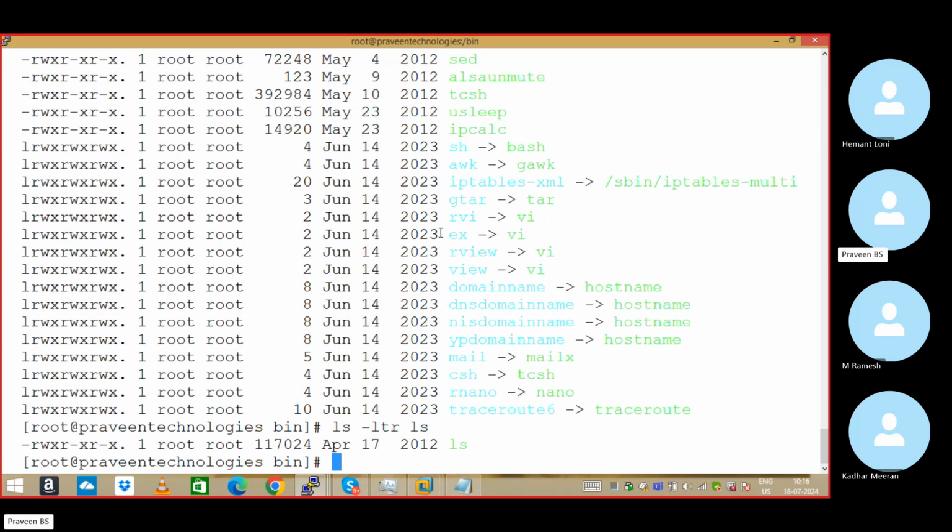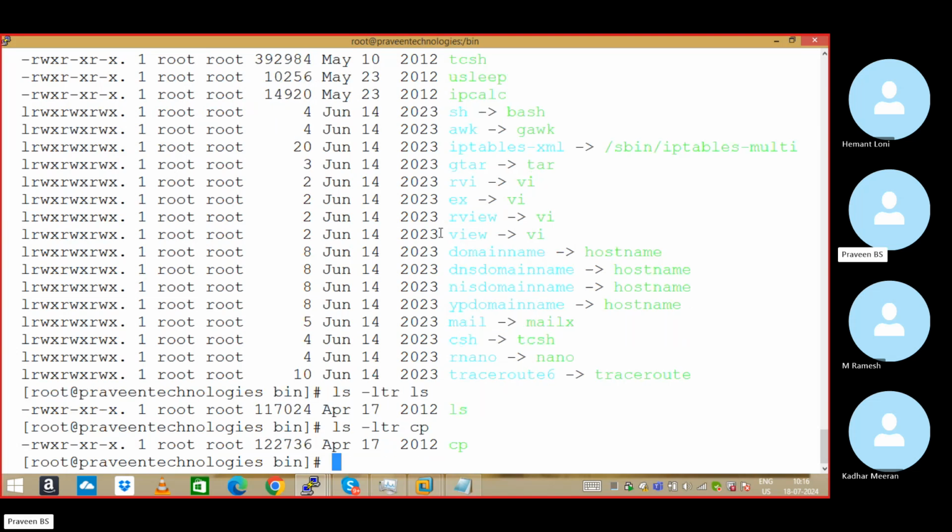In the same way, a lot of commands you learned, like the cp command, come from here only. Mainly 4 paths: /bin, /sbin, /usr/bin, /usr/sbin.